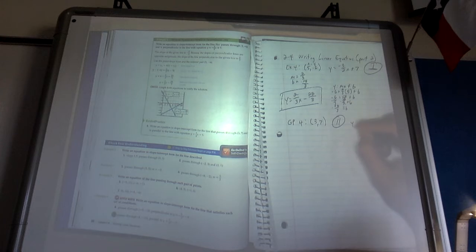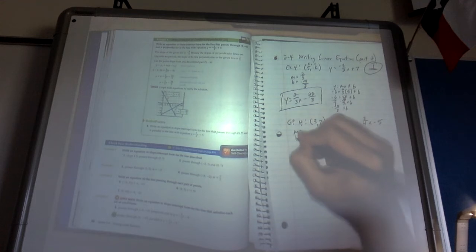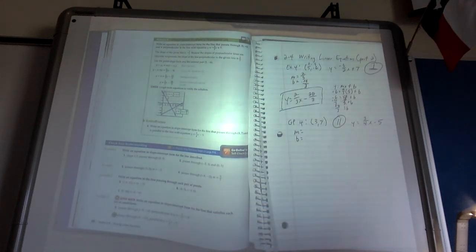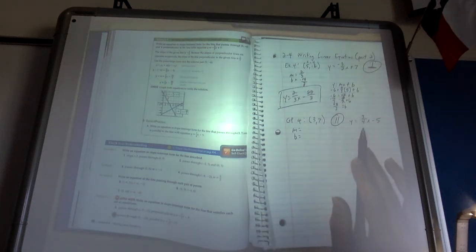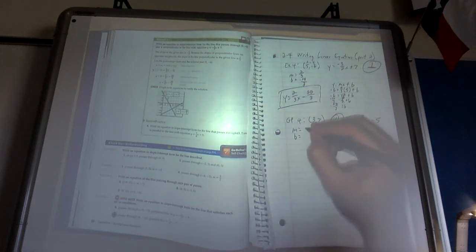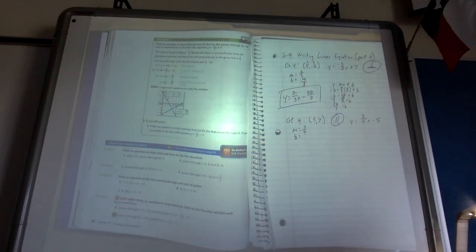And our line is going to be parallel to y equals 3/4 x minus 5. So what we need to write the equation of a line is the slope and the y-intercept. I don't know the y-intercept. The y-intercept of our line is not necessarily -5. If it's going to be parallel to this, it's not going to be that same line. So it's not going to be -5. But I know what my slope is going to be because on page 85, it tells you what you know about parallel lines. Their slopes are the same. So if I'm going to have a line parallel to this line, then my slope has to be 3/4. Notice we didn't flip the sign. We didn't flip the fraction or take the reciprocal. We took what was there.